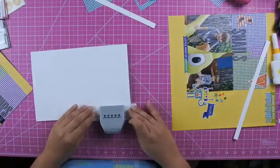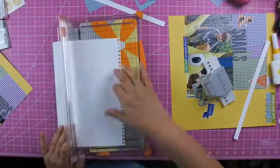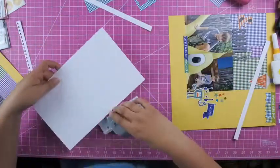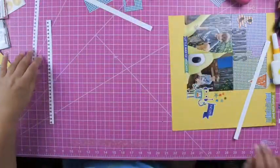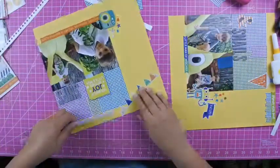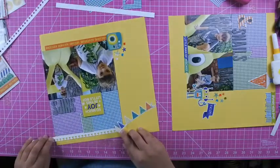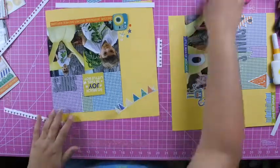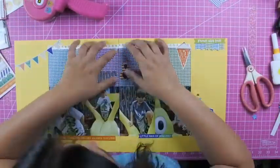Now back to the layout. I felt like the checks were all kind of running together and I needed some type of division, so I used my notebook border punch and added that to the top of the six by six papers. That also brings the papers together so it looks cohesive even though they're only six by six size.